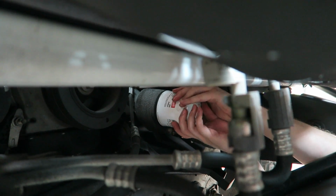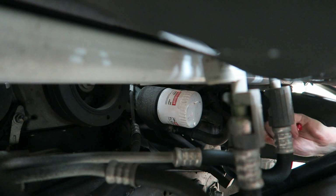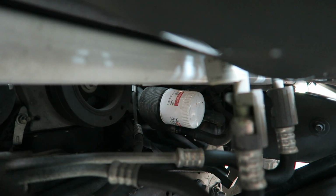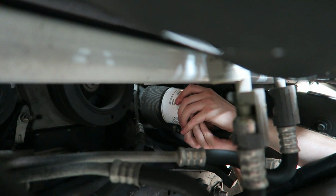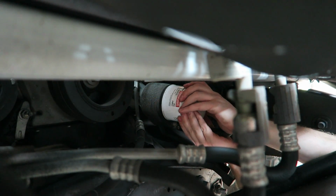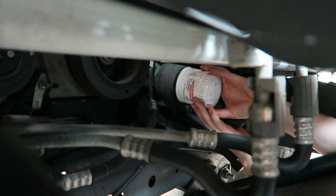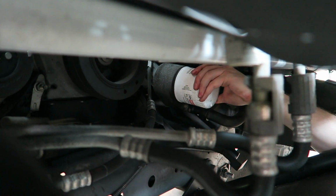Ugh. Shoot. I think some gloves could help. I think I might go into Advance Auto after all. It's moving. It was moving. Oh yeah, you got it. Take a break. A little bit at a time. All right, I got it.